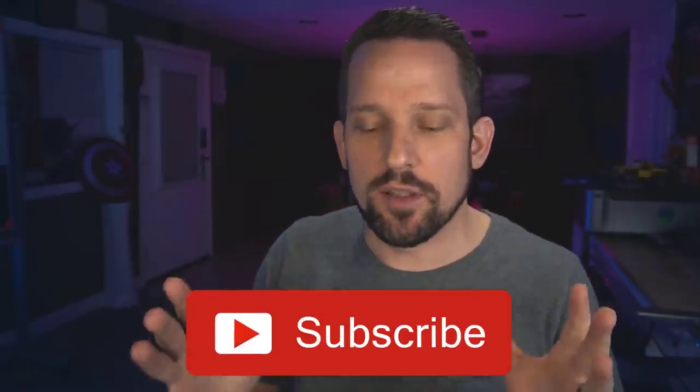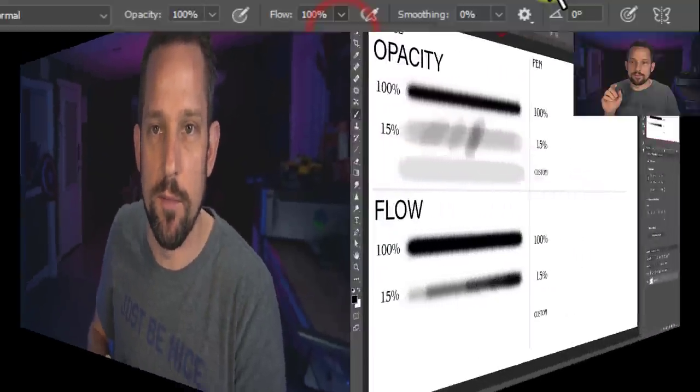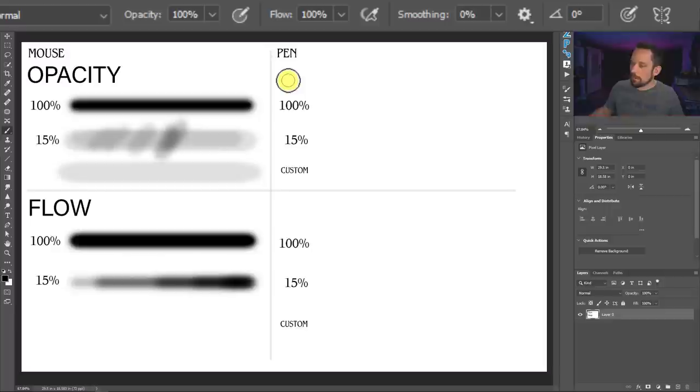I do things like this all the time where I take very difficult tasks in Photoshop and make them very simple and very easy for your workflow. Okay, so right now, if I were to grab my pen and my pen and tablet and start painting on this, it's going to be 100% opacity, 100% flow, just as if I was using a mouse. Actually, right now this isn't doing much of anything for me because I'm using my pen very similar to where I would use my mouse.